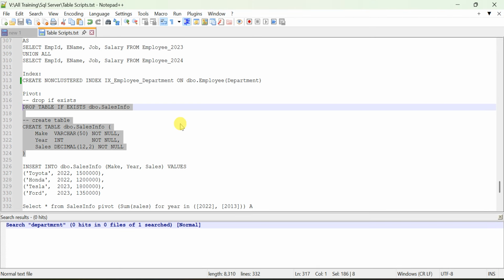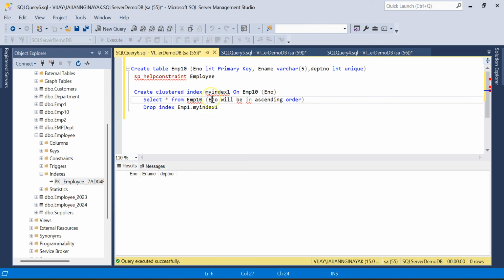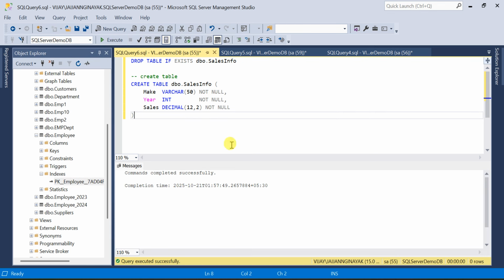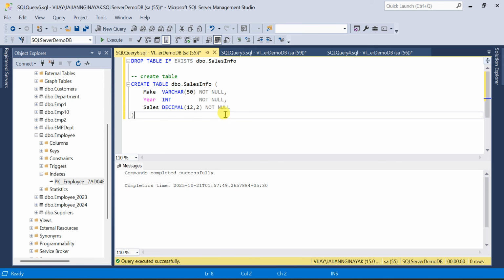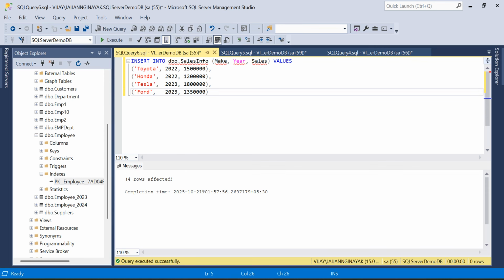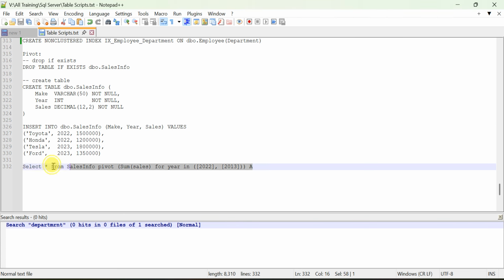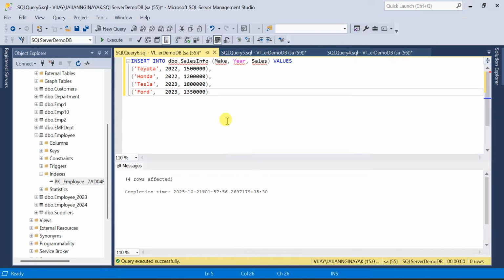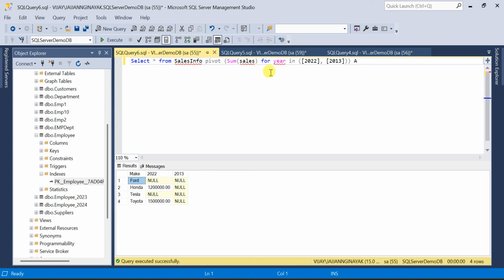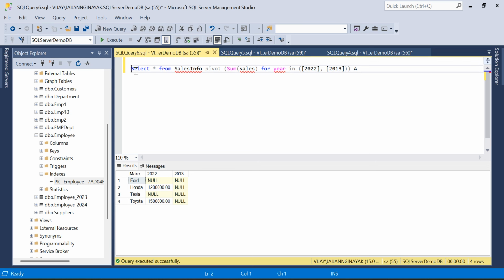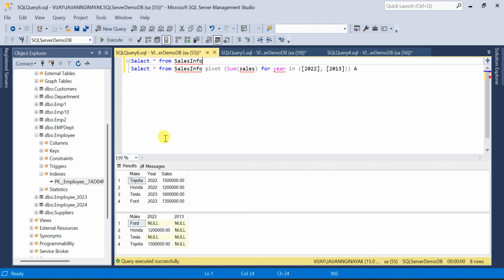So let's create a sales info table. Okay. Now let's add some values. Now let's create a pivot. Now let's have the result of the pivot.